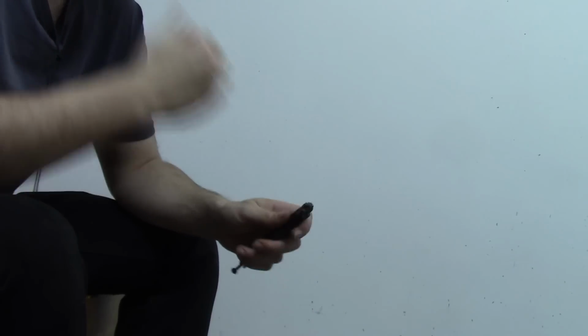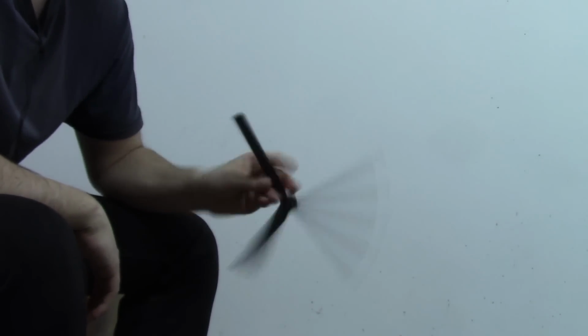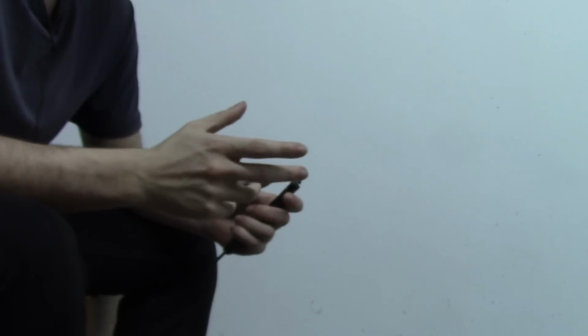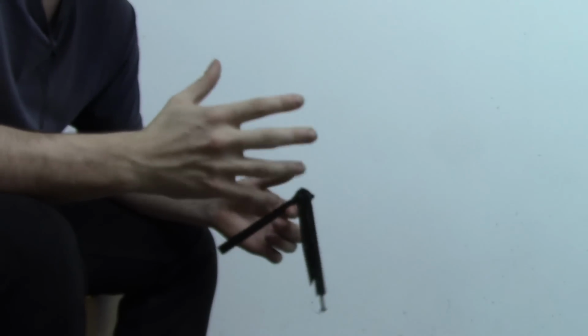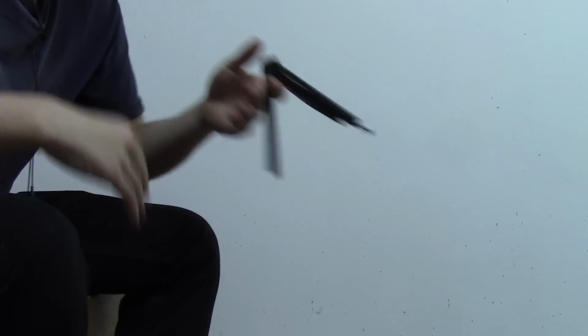First things first, timing. Remember all those years ago when you learned how to do a Charlie Chaplin roll? At first it was not very logical. The knife would fly off your fingers and you had to learn a certain timing for when to push or give extra momentum to the knife to keep going and going until you could do it continuously. It's very similar with the transfers.